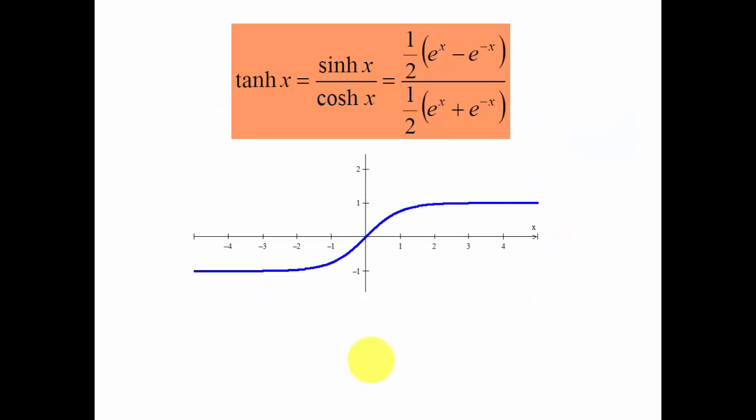Now the hyperbolic tangent then is formed by simply taking the hyperbolic sine over the hyperbolic cosine, just like tangent was sine over cosine, so that's an analogous thing as well. So the way we get at it is we basically take those definitions, and then we can see that the 1/2s would cancel, and we would have this, and here is what the graph of this would look like, because you can see the limit as x approaches infinity, these last terms would go to 0, and we'd have e to the x over e to the x, so it's going to approach 1.